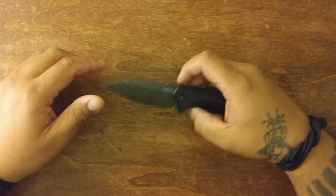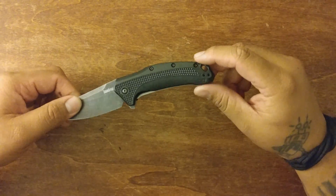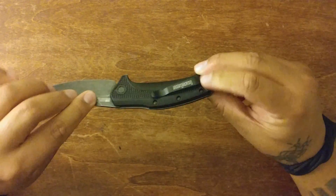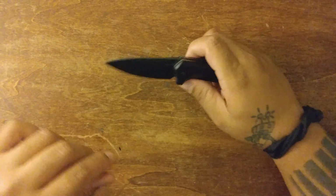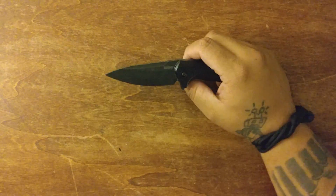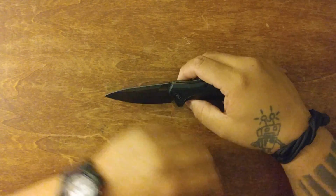I'm not too sure. You got an oval lanyard hole, and this knife is tip up only, right side and left side. Oh, and the Spyderco is also, that's actually, is it a four? Yeah, that's a 4-way reversible on the Spyderco.